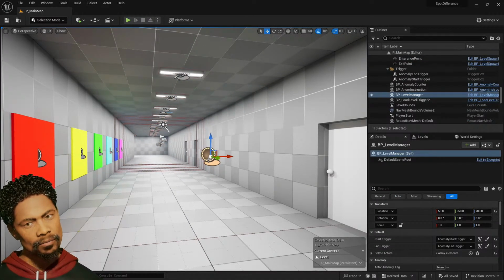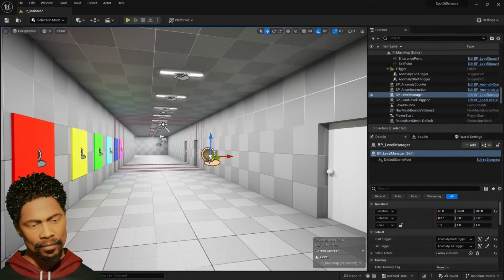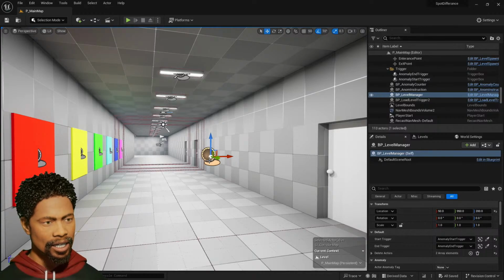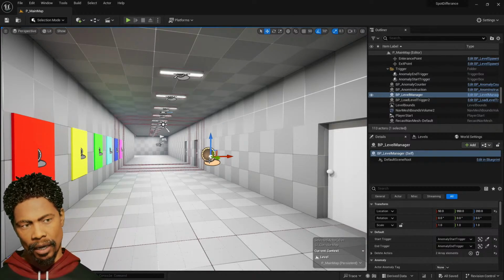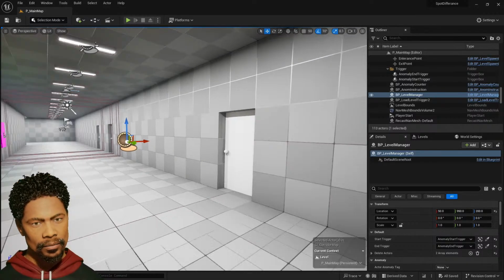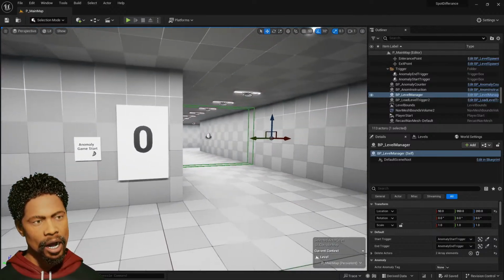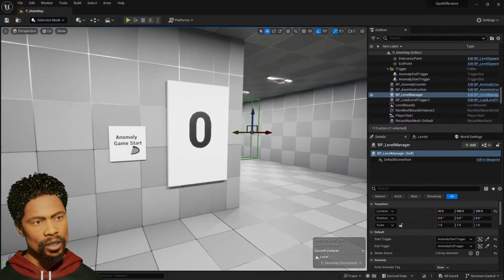I think for this one I called it the level manager, because again I'm bad at names. I just make as I go and try to complete this. So real quick, something I want to probably go over is this one.